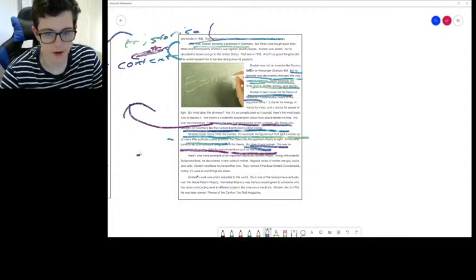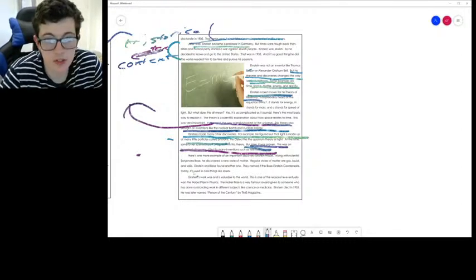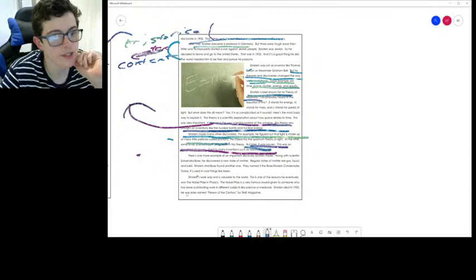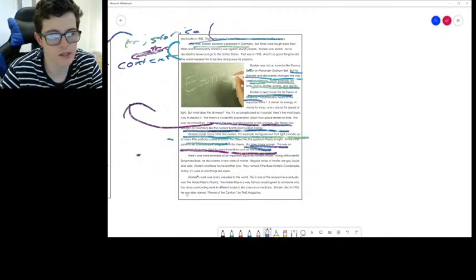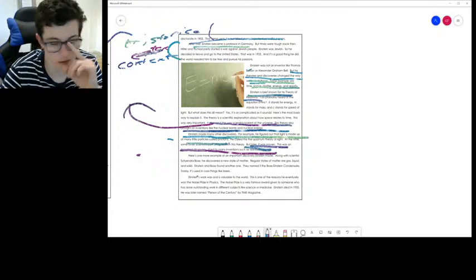So coming back to our paragraph here. Here's one more important example of a discovery Einstein made. Along with scientist Satyendra Bose, he discovered a new state of matter. Regular states of matter are gases, liquids, and solids. Einstein and Bose found another one. They named it the Bose-Einstein condensate. Today, it's used in cool things like lasers.